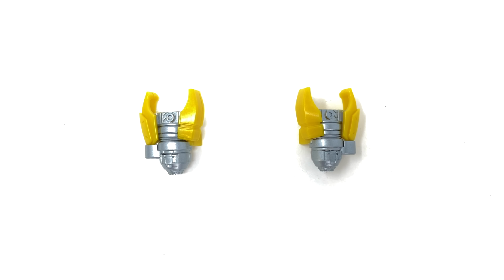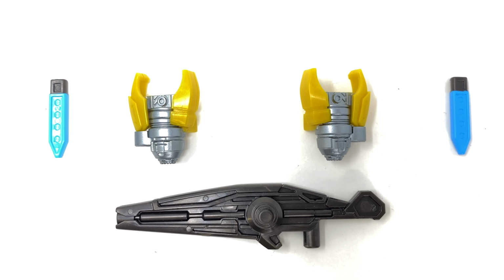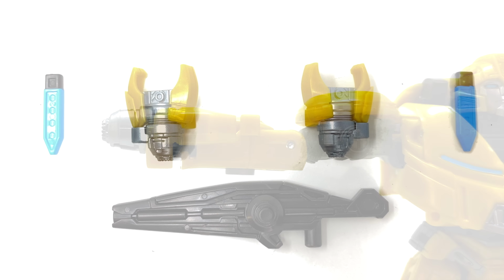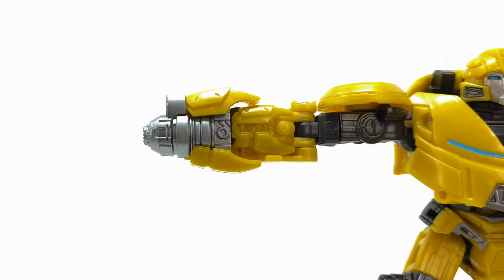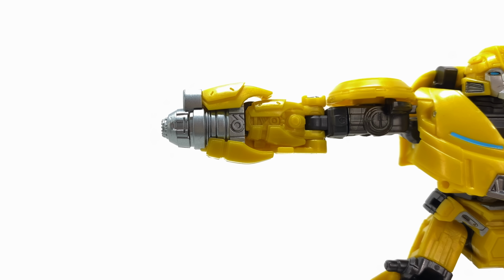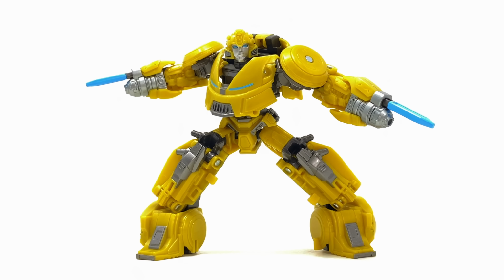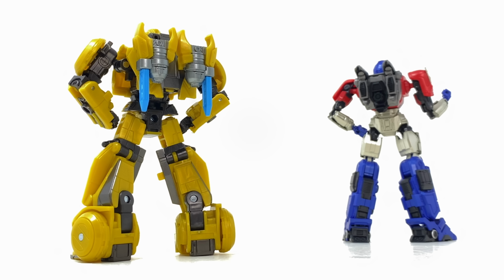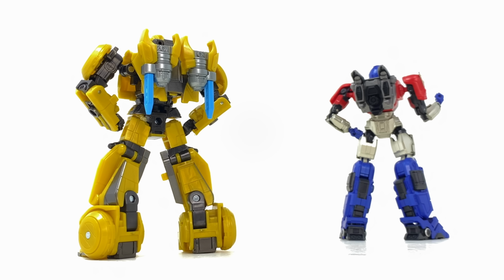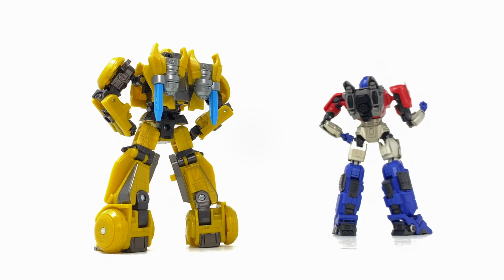Buzzing into B's accessories, he includes not one but two blasters, a pair of blades, and then finally a tracker blaster. So definitely a decent amount for a deluxe class. The blasters integrate really well into the design to give you the impression that much like in the movie, they have transformed out of his forearms, and can be further weaponized by making use of Bumblebee's knife hands. Knife hands? These can also be stored on his back, and what's kind of cool about the blades is that from certain angles, they almost give off the impression of blast effects, so I guess this could also double as a jetpack.